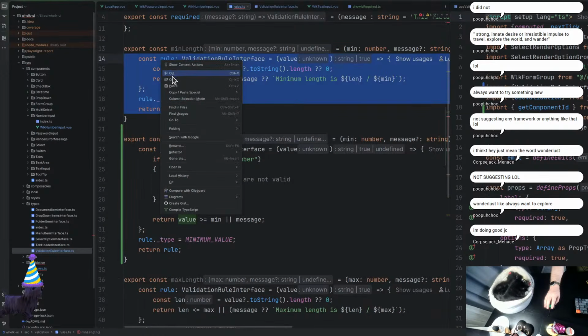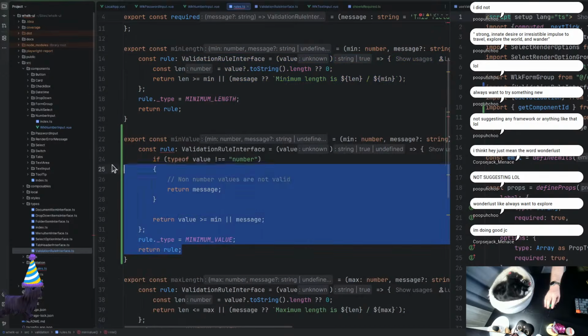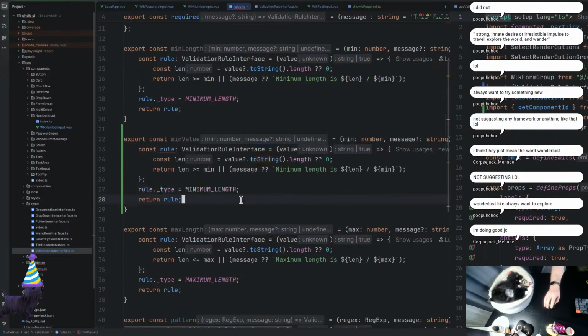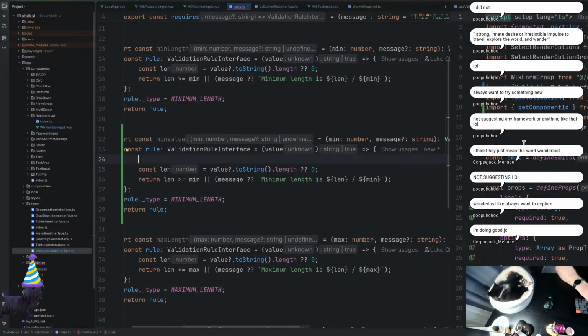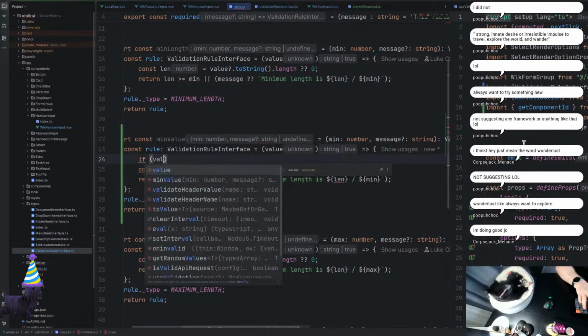Sometimes it's just easier to copy this. All right, we'll just copy that. I'm at that moment where I just like, nah, why are you breaking? Why aren't you working?